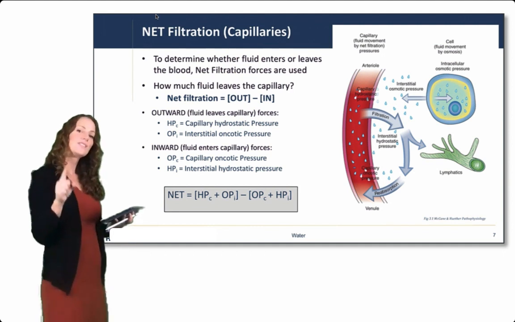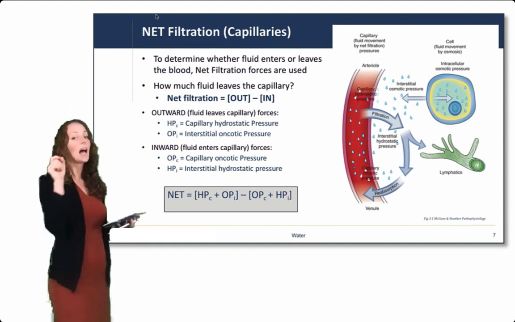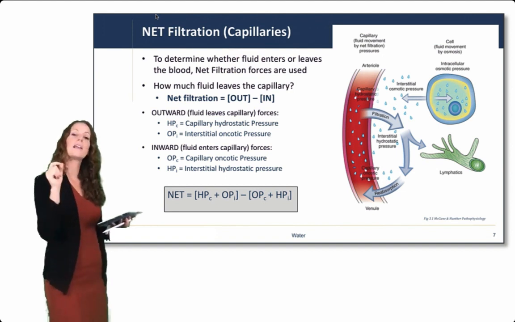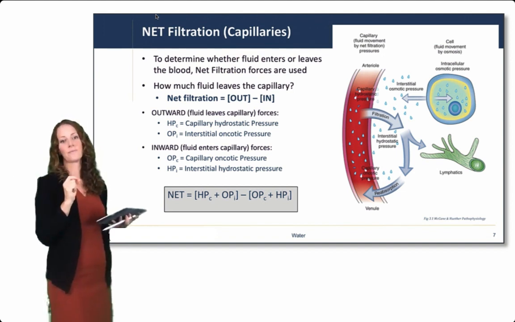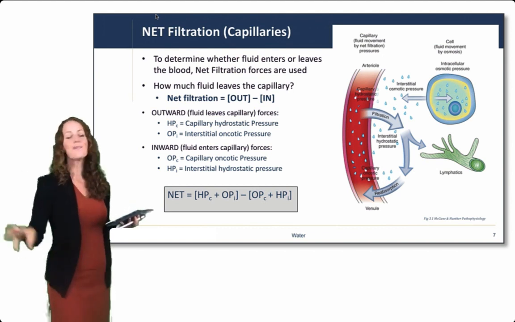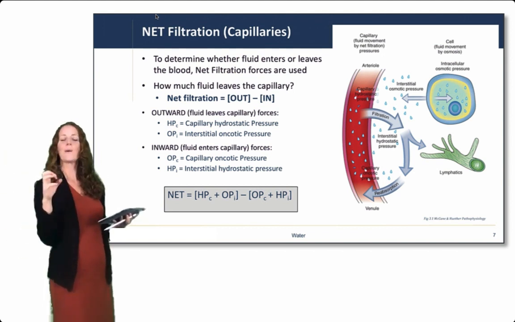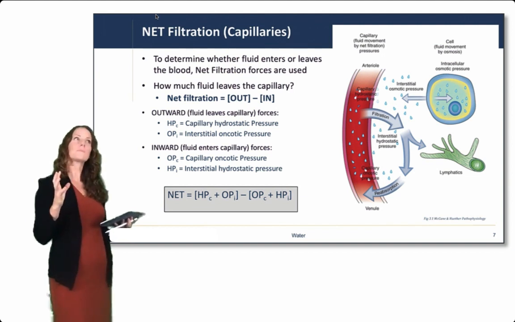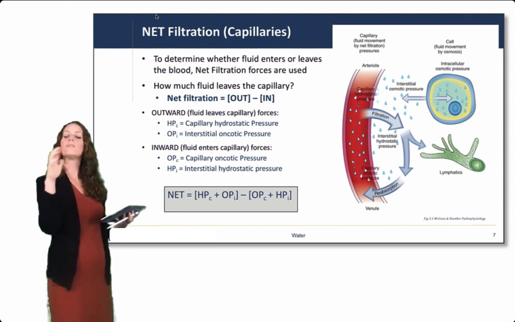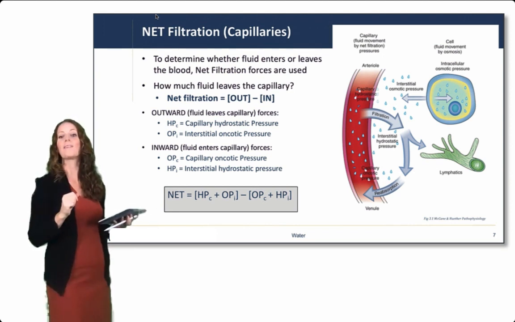Before we get too stuck on all of these calculations, I want you to pause for a minute and think. At the arterial end, what should we have? And at the venous end, what should we have? So before you ever do any calculation, you always want to stop and think, well, if the body systems are functioning as they should be, what direction should I find when I'm done calculating this? Then you can check your answers to see if they make sense.